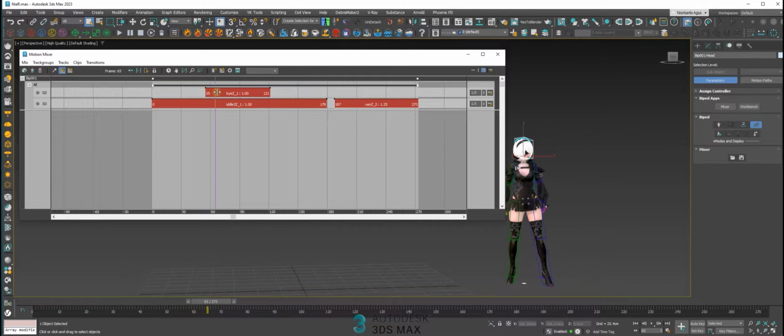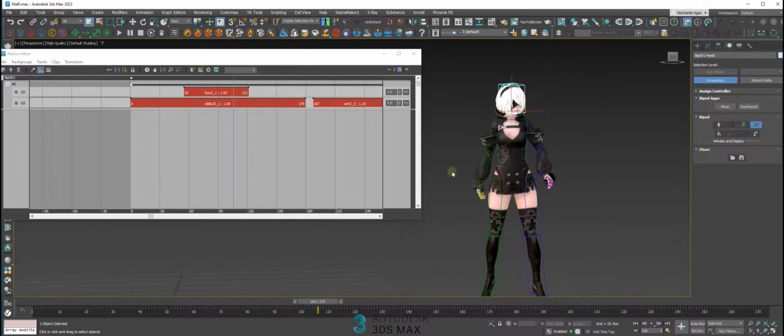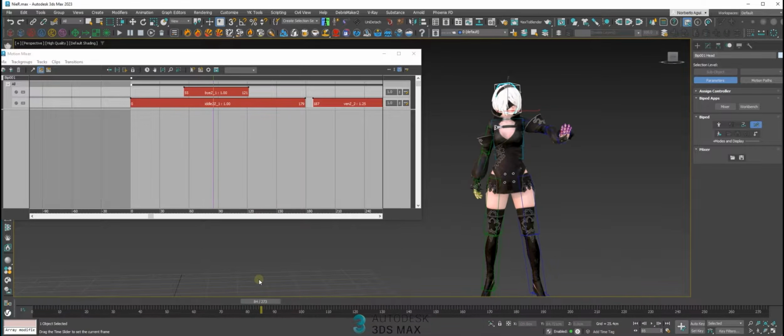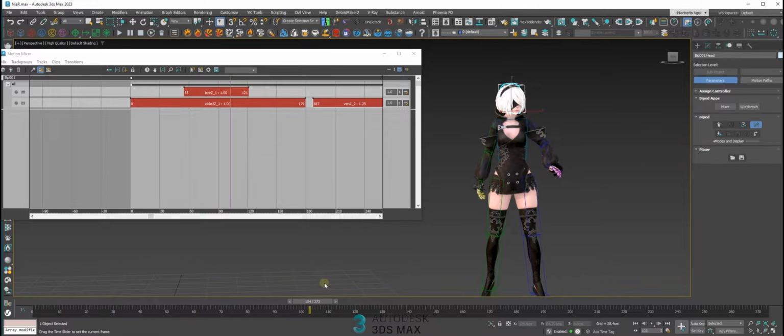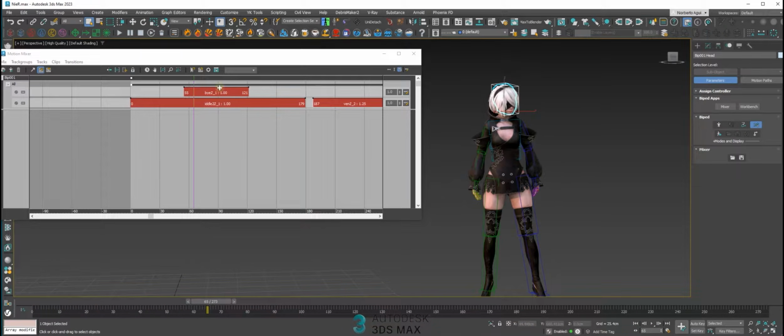Now this is mixing both animations. You have an idle down, the biped animation, and it continues with the idle, but it's not looking smooth because it's jumping from one animation to another.